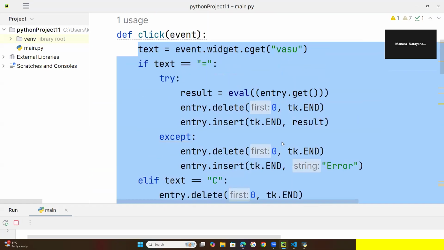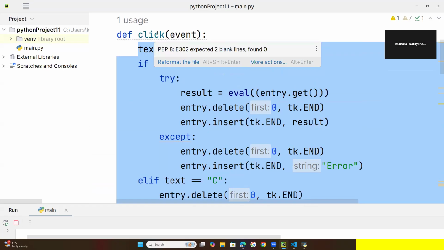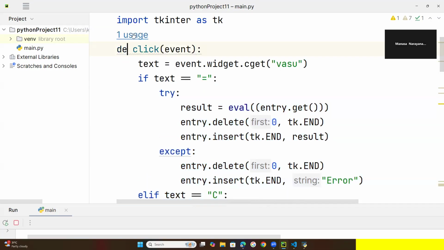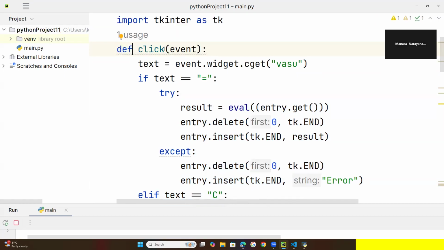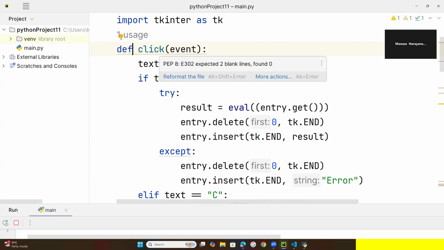This much of code is written inside the click function. I told you that in Python the def keyword is used to create a function. The def keyword is compulsory. If you write D, you will get an error. Click is the function name. You can keep any name for the function.